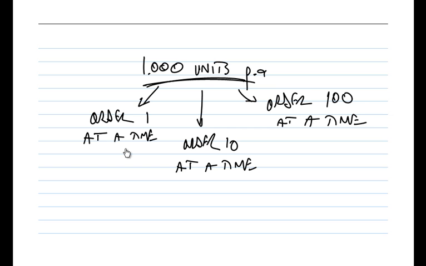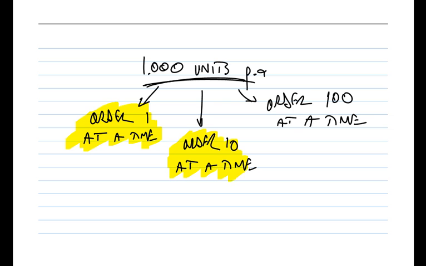Well, if I need 1,000 units per annum, I've got to decide how many units am I ordering each time I contact my supplier. Now, I've got a wide variety of options. I could order 1 unit at a time. Problem is, if I'm only ordering 1 unit at a time, I'm going to have to be phoning my supplier very, very often. In fact, I'd have to phone my supplier 1,000 times during the year, wouldn't I? So I'd be virtually on the phone to them every few hours.